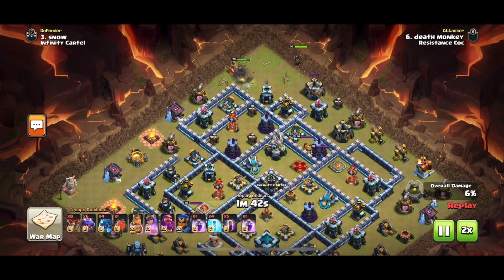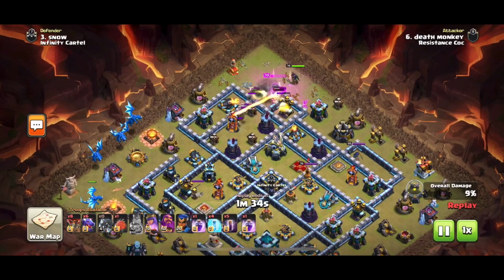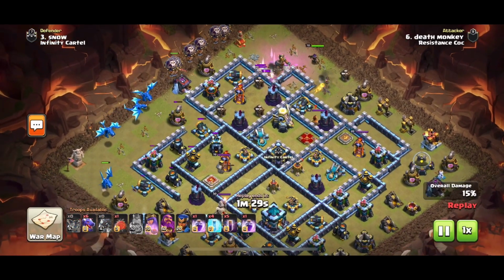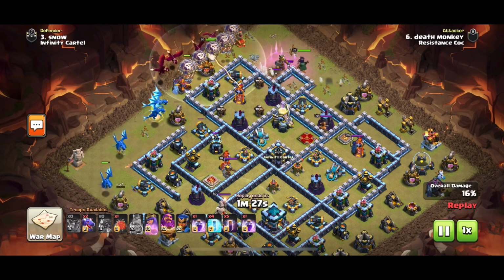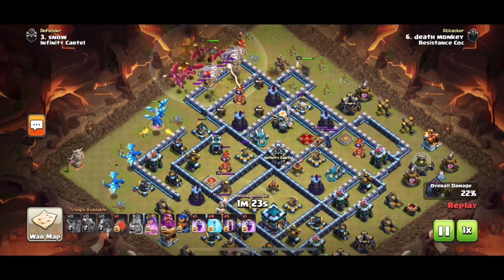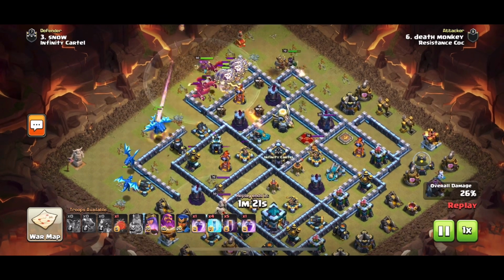So he sends his king and queen at 12 to create a bit of the funnel. Then he sends his other 4 Electro Dragons on the other side to create the other side of the funnel. Sends the loons to seek any air mines, and then the warden and the dragons in behind. He also has the blimp for the town hall.